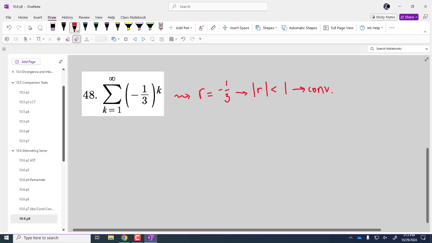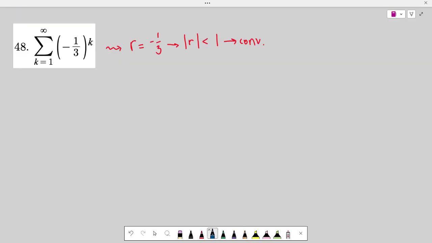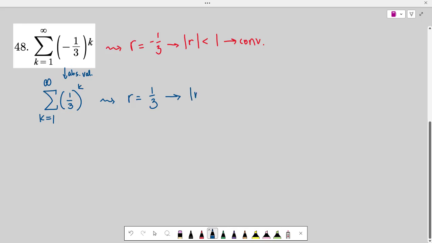Now we want to analyze whether it converges absolutely or not. So we have a convergent series. It's alternating, so we have a converging alternating series. The next step then is to test the series of absolute values. All we do is get rid of the minus, and when we do, we have that series. So that's the series of absolute values. Does this series converge? Yeah. Once again, R has a magnitude less than 1, which means convergent. So the convergence up top can be classified as what kind of convergence? Absolute. So this is going to be absolute convergence, not conditional convergence.